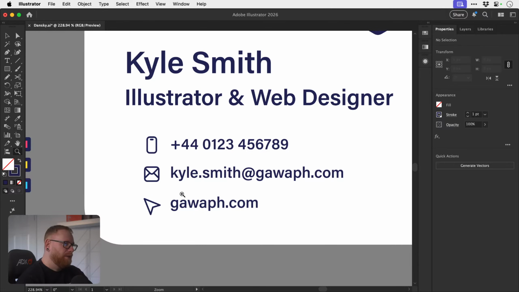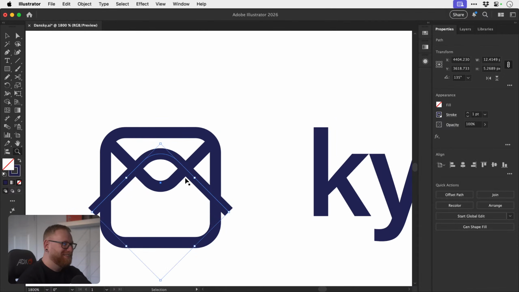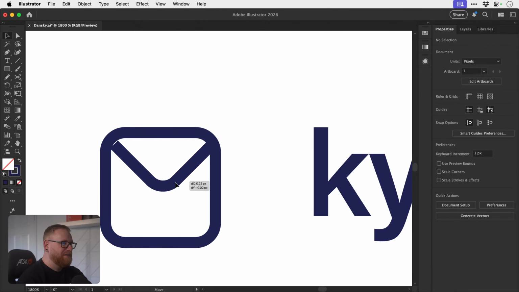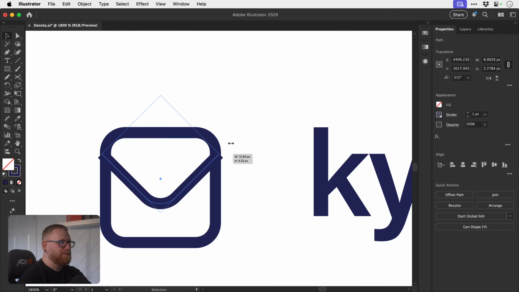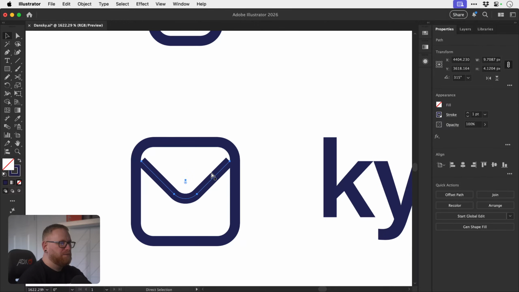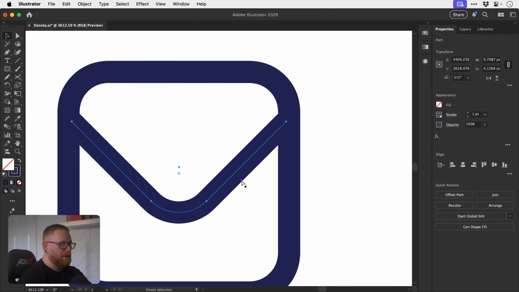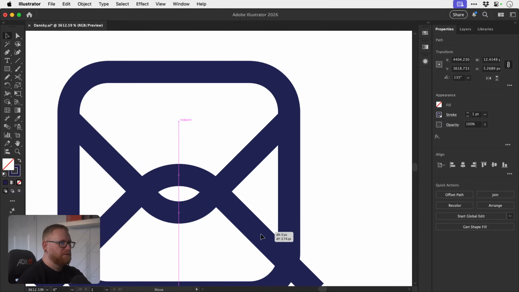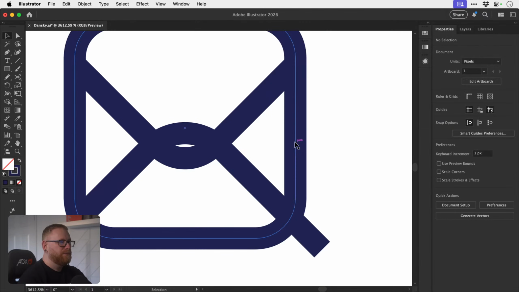It does look a little bit odd. Maybe it looks a bit odd. I think I need to bring this down, actually. I think that's the problem. Yeah, it just needs to occupy a little bit more space, a bit lower down. And then I can bring this one in. Yes, I think that's the one.